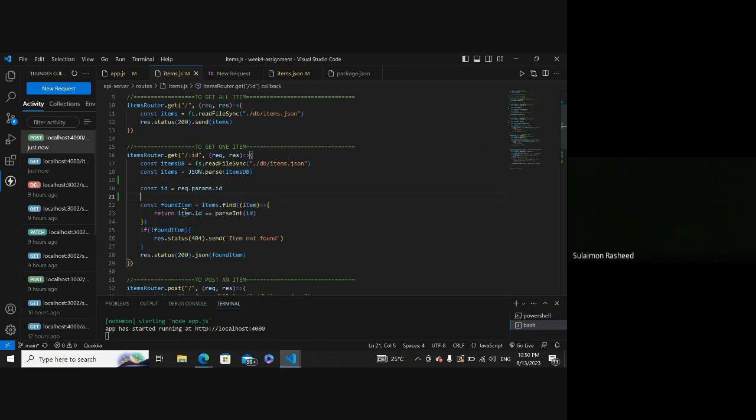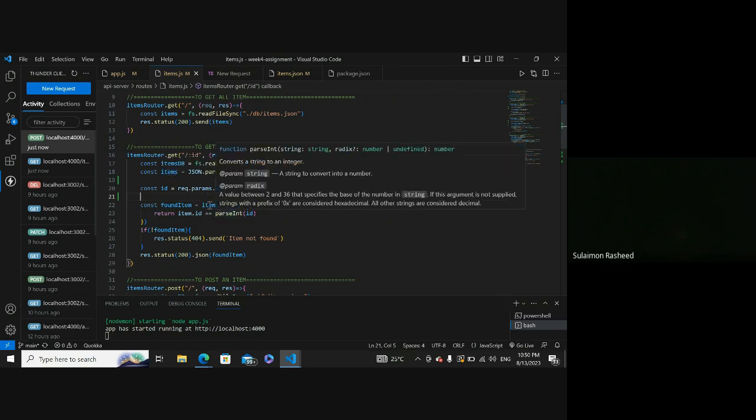So this one is like you are finding the item. You want to use this ID to get it by saying, okay, iterate over these items. Look at it, items.find. See the items here. This is everything in that JSON file, our database.